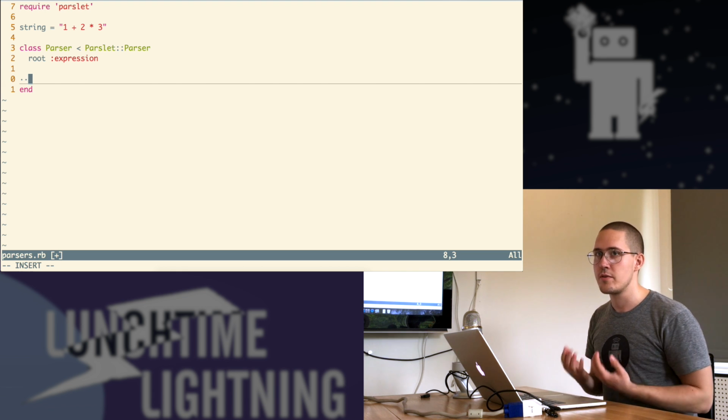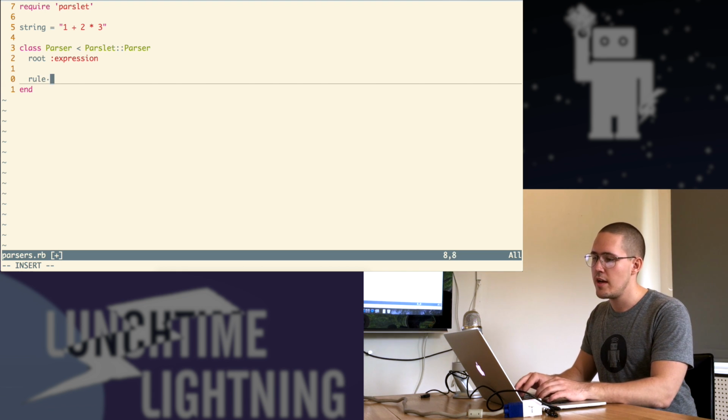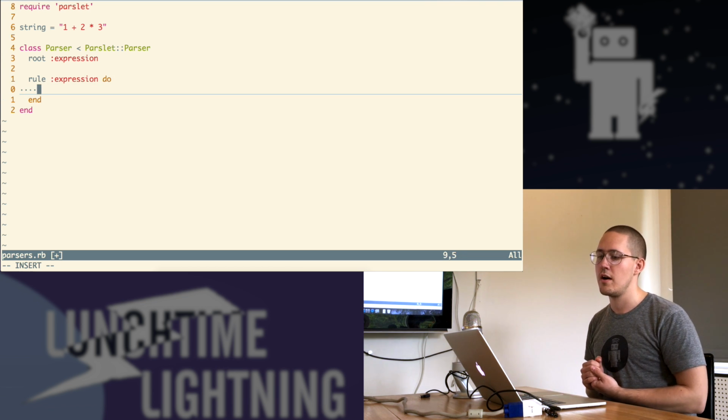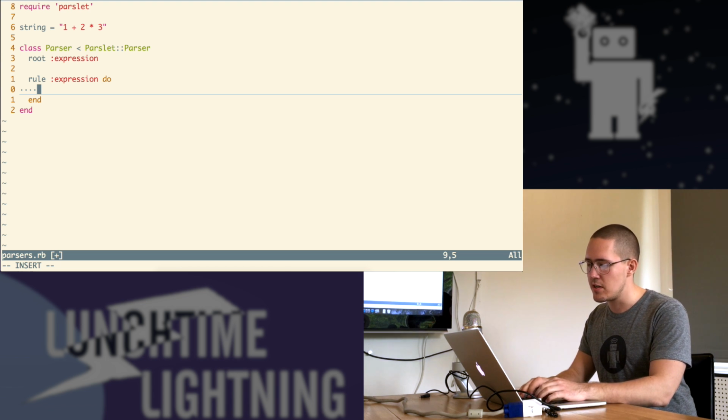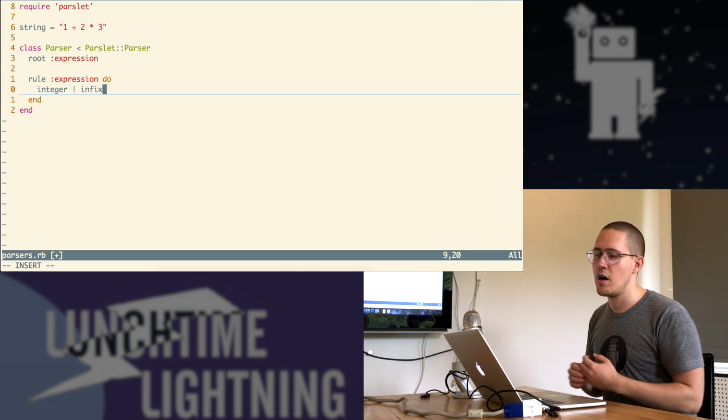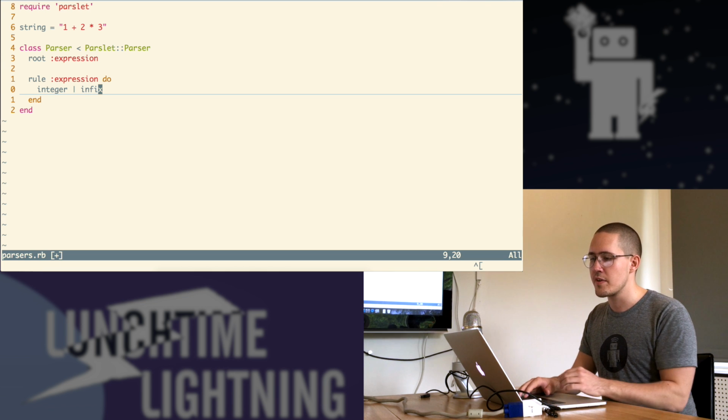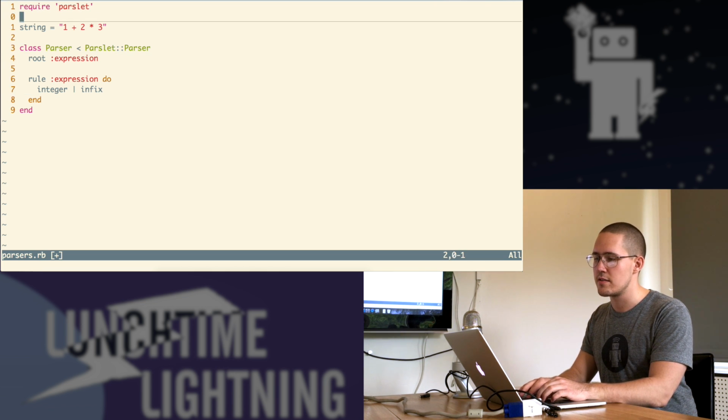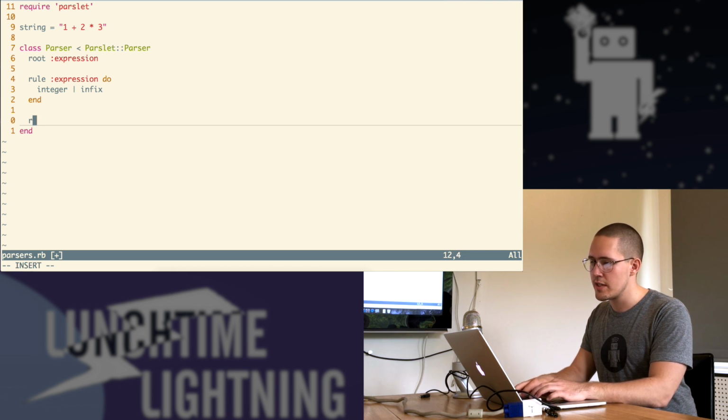Now we have to define what an expression is. I'm going to create a rule expression: an expression consists of either an integer or an infix operation. An infix operation is, in this case, either the addition or the multiplication. So let's continue and define our grammar.